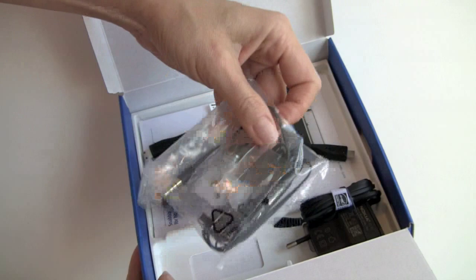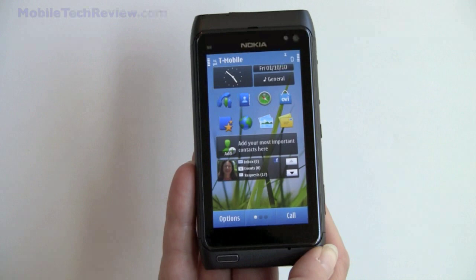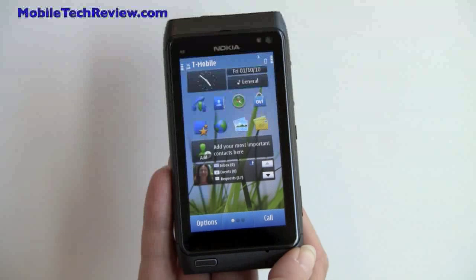When the phone screen is locked, you simply wake it up by doing that, or there is an on-screen unlock as well. There are a lot more features to the phone, so visit our website to read the full review. This is the Nokia N8 Symbian 3 Smartphone. I'm Lisa from Mobile Tech Review — thank you.